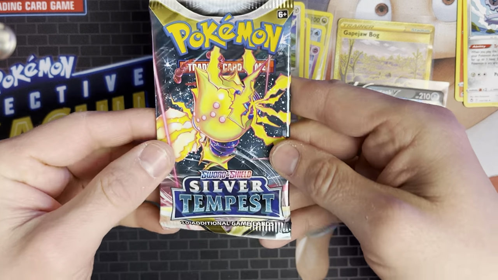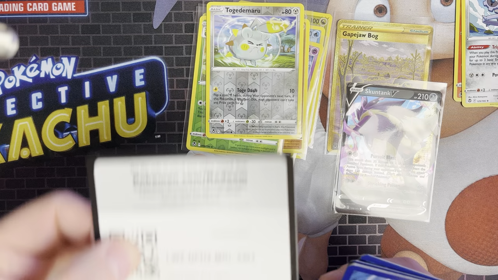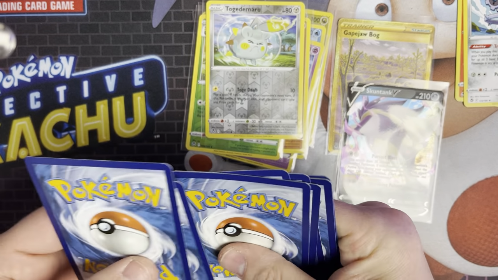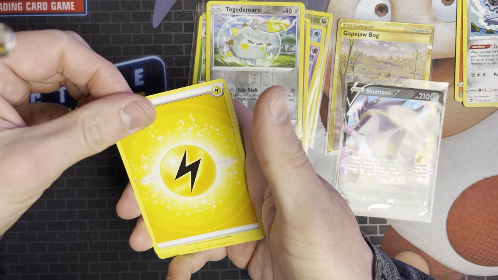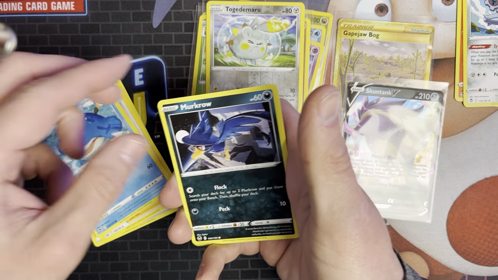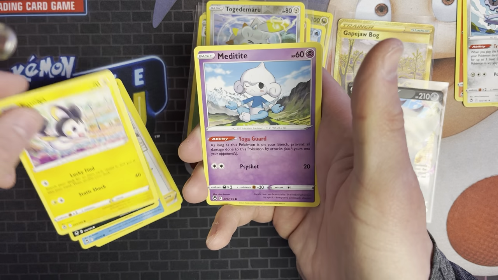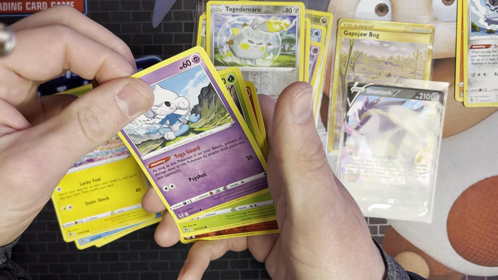I think I'm more excited about the Togedemaru than I was about the Skunktank, to be honest. Right, next pack. That's your code card. 1, 2, 3, and 4. So we've got Electric Energy, Dragon Air, Venomoth, Wallace, Wailmer, Murkrow, Emolga, Meditite. I just can't separate these cards today, I don't know what's wrong with me.